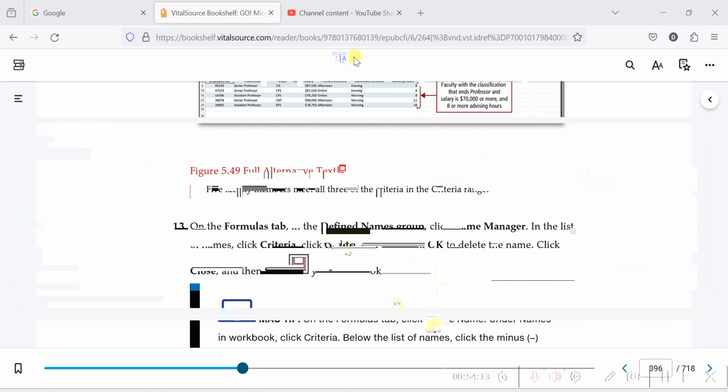Advanced filter. Yes, yes, yes. Criteria range is correct. Okay, and there we go. All professors, all making greater than 70K, and all have 8 hours of advising or greater. Not too shabby. Okay, keeping an eye on the time for you guys, because we're getting mightily close to the beginning of class.